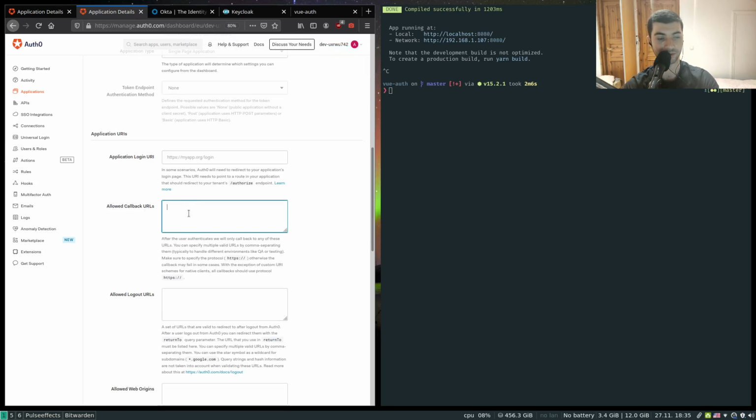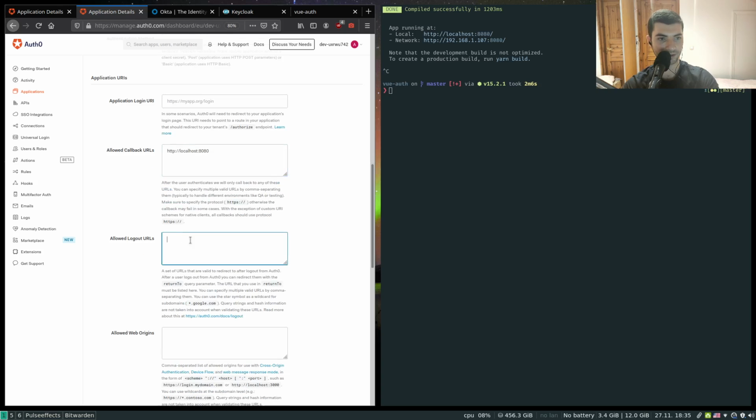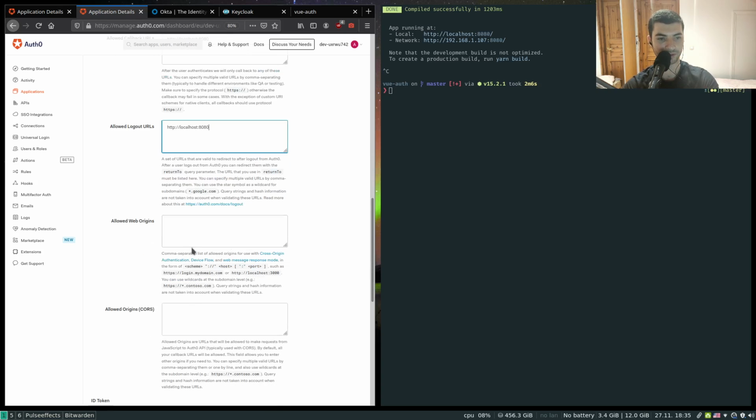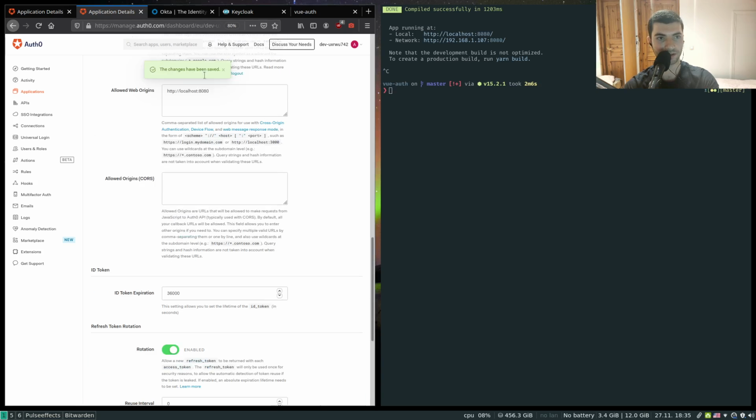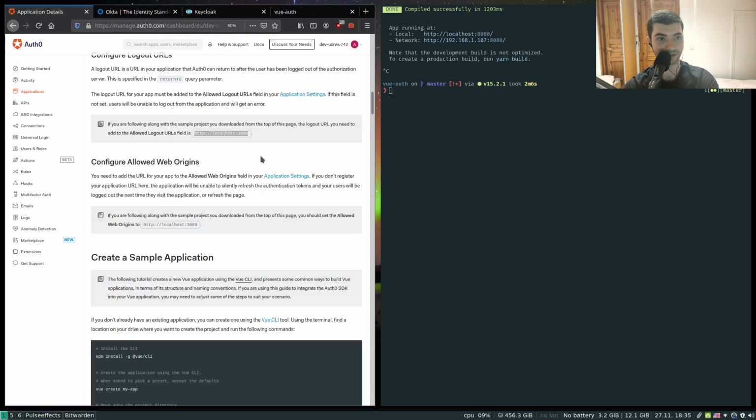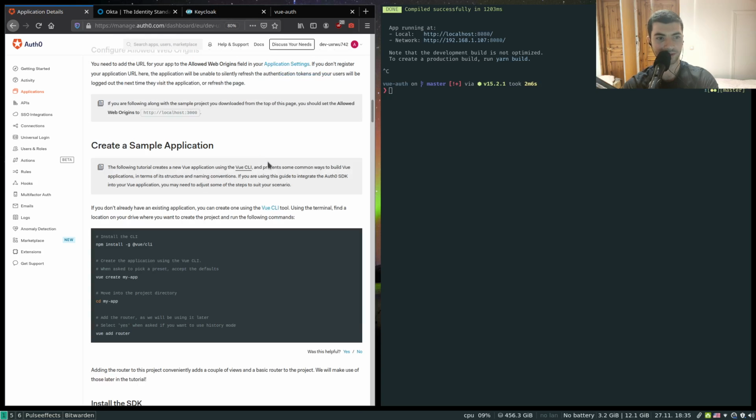We find allowed callback URLs and let's change the port to 8080. That's my default port. Allowed logout URLs 8080 and allowed web origins to localhost 8080. Save changes. And that should be it in terms of configuration on the Auth0 part.